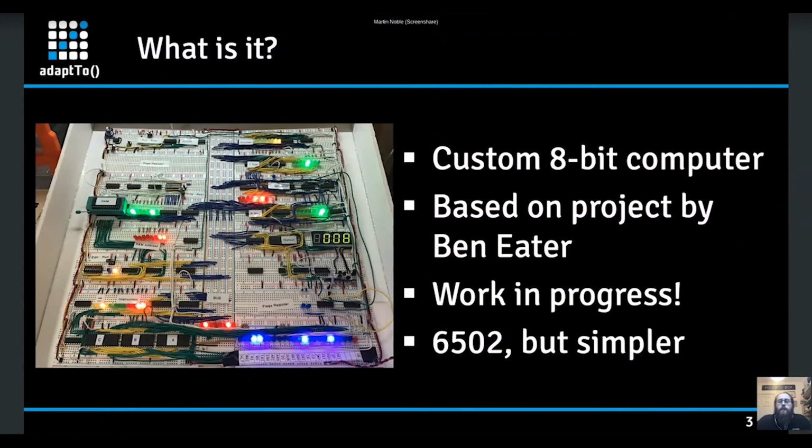It's based on a project that was done by a guy called Ben Eater on YouTube. He's got a whole load of videos about what he built. He's also released circuit diagrams and designs for it. I took that, and because I didn't want to just copy what he'd built, I customized it and extended it. So it's slightly different to his. It has some additional stuff that his doesn't have, and it's definitely a work in progress.